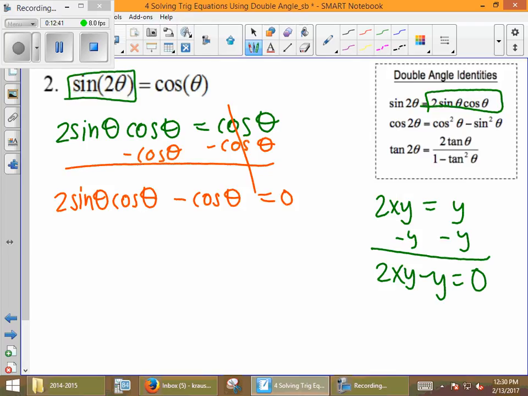As you go through this trig stuff, if you are not sure if you're allowed to do something, replace them with x's and y's and ask yourself if you would do the same with x's and y's. The rules will be the same. Even if you're thinking, yeah, these cosines cancel, but in your mind you're going, but do they really? Replace it with x's and y's and ask yourself if you'd do the same thing. Now when you look at this, what do they both have in common? Cosine, so you can factor that out.